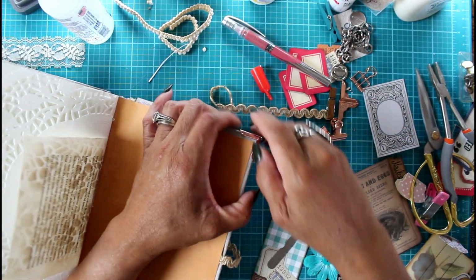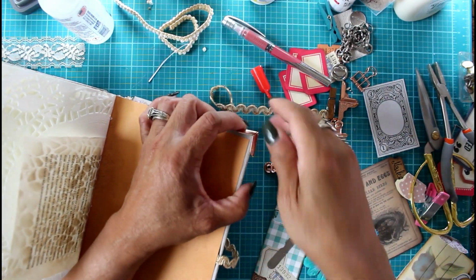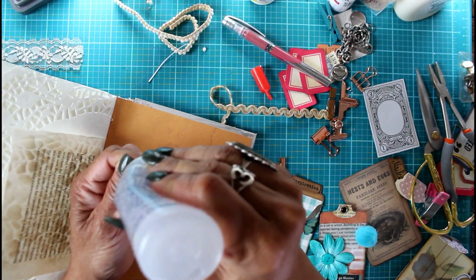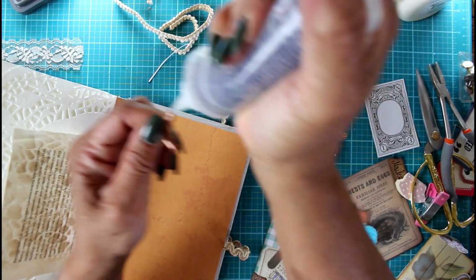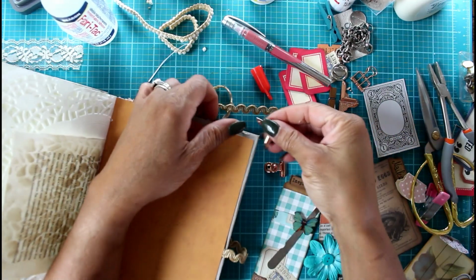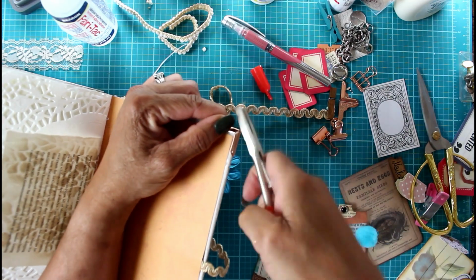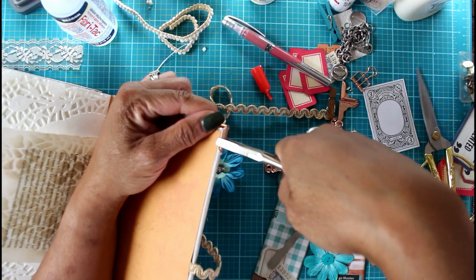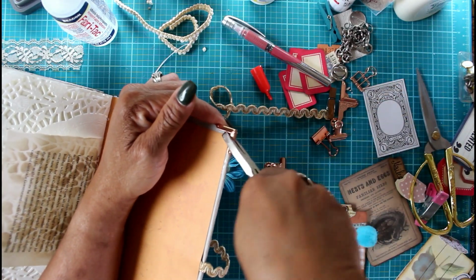So yeah, I was just testing to see if these would fit on here, and they do. Did I glue this one down already? I couldn't have, no. Why won't it come off? Yeah, and then we'll do the front cover as well. And then I'll show you all of my embellishments that I've been playing with to decorate the inside of the book. Some of them you'll recognize from previous projects that we worked on in the last few weeks. Some of them are older things that I had in my stash that I just added some more embellishments to.